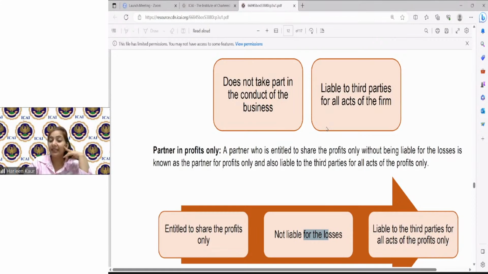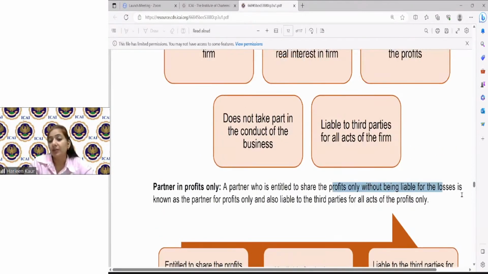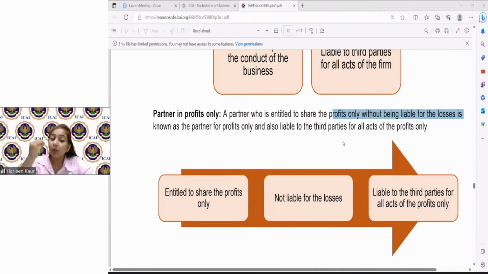So A, B, C were friends. They were doing a partnership, and D, a very close friend of theirs, said, I also want to become a partner, but I can't bear the losses. I only want to be a partner in the profits without being liable for the losses. So they asked whether such a partnership is allowed. They looked at the Indian Partnership Act and saw that in the fourth category of partnership, such a partnership is also allowed. We can sign an agreement and make a person a partner who will only eat the profits and not be liable for the losses.